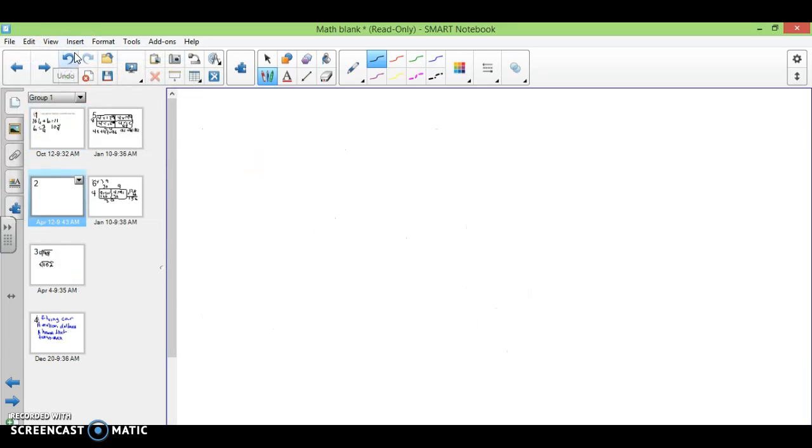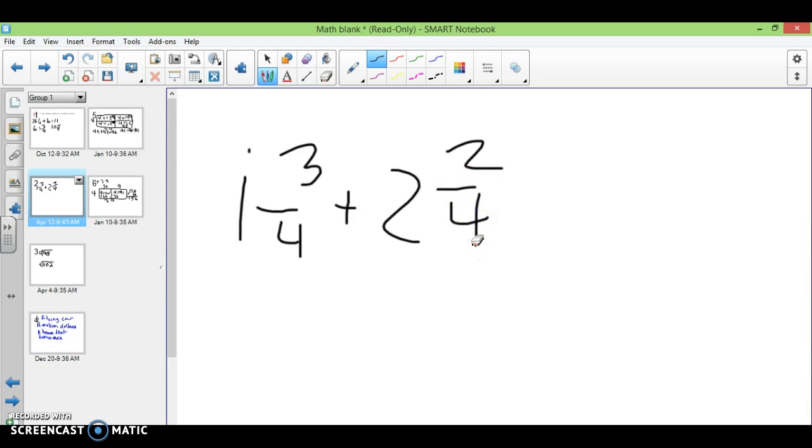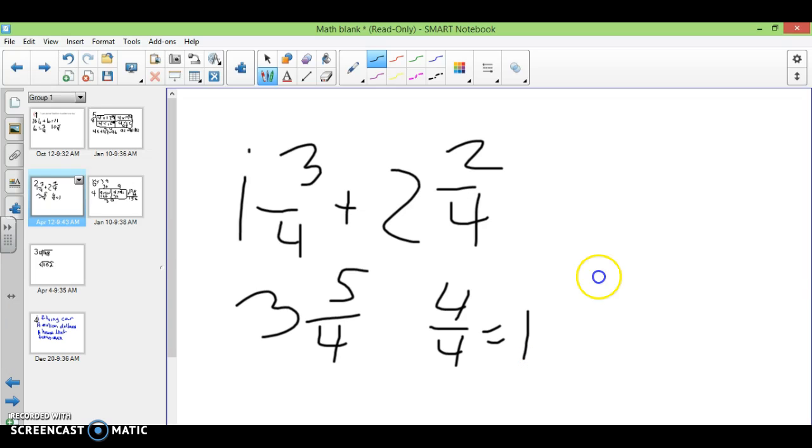So let's say one of these word problems said that I had to add 1 3/4 plus 2 2/4. If I add my whole numbers, I get 3, then I get 5/4. We don't want to ever leave a fraction improper like this. When we have the same numerator and denominator, that is one whole. So we would have 4/4 equals 1 whole. So this really can become 4 and 1/4, because when we take 4 away from 5, we're left with 1. So there are some different ways that we can decompose those fractions.